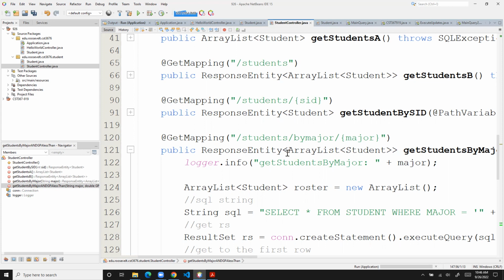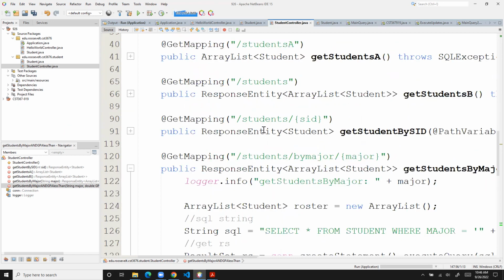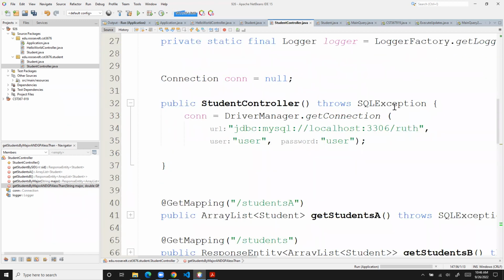When we get into Spring Data, you see, I have this SQL and then I have the connection, I have to create it. Then we have to deal with these throw exceptions. We won't have to deal with any of that next week. We're going to be using the JDBC built-in system or the JPA system, Java Persistence Architecture.